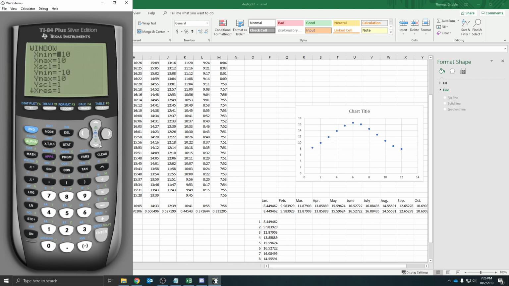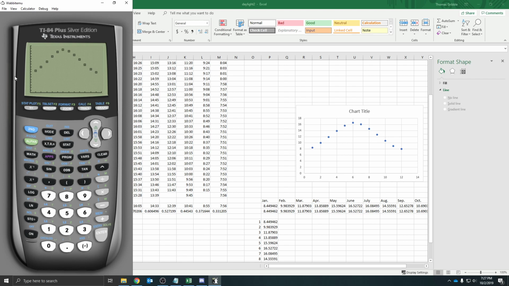If I want to see this, let's do our x-min. X-min is 0 and x-max we'll put as 12, because that makes sense since I don't have negative months. Y minimum will be 0, and the highest y value I had was 16, so we'll put like 17. If I hit graph, okay, now you see the data. In fact, why don't we make x-max one more so that we can see all of it. Make this 13. Okay, so there's all the data.